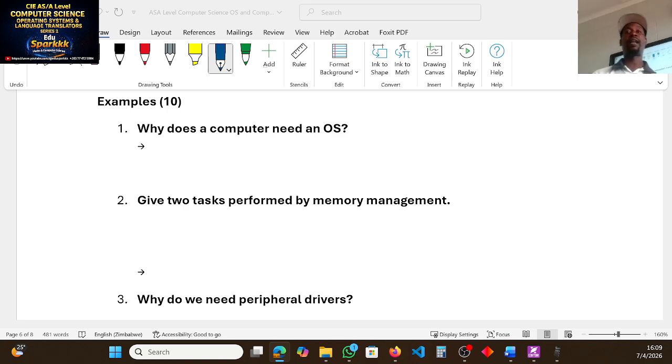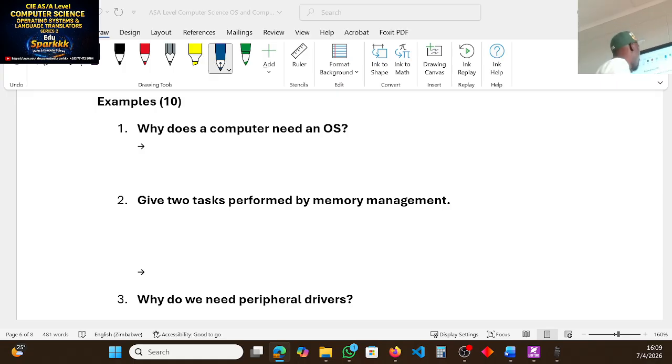So we spoke earlier to say there is need for us to have interaction or communication between the hardware and the software part of the computer system. So that is played by the operating system, as well as providing the users with the user interface.